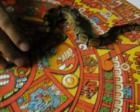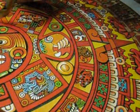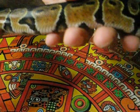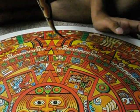If you don't know what size of food you want to get him, just check the thick part of his body, and make sure the food is just a little bit bigger than the thick part of his body. You don't want to give him an adult rat. That's too much for him, and he could explode. That's disgusting. There was a snake that ate a crocodile and exploded. I really needed to know that.